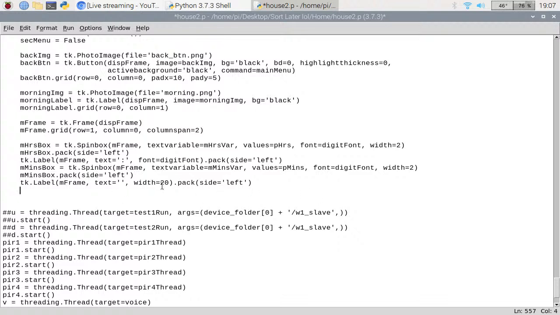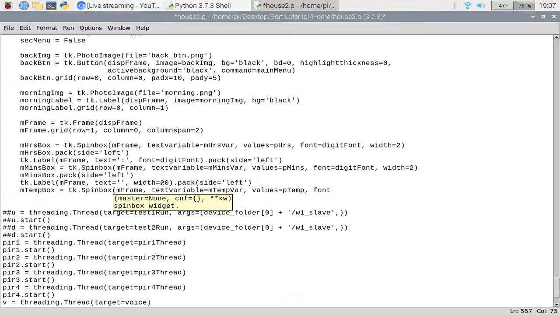Right, so now I want to have my temperature spin box equal to tk.Spinbox M frame, and the text variable I'm going to stick in is the m temp var, and we want to use the values that we set in as the p temp.